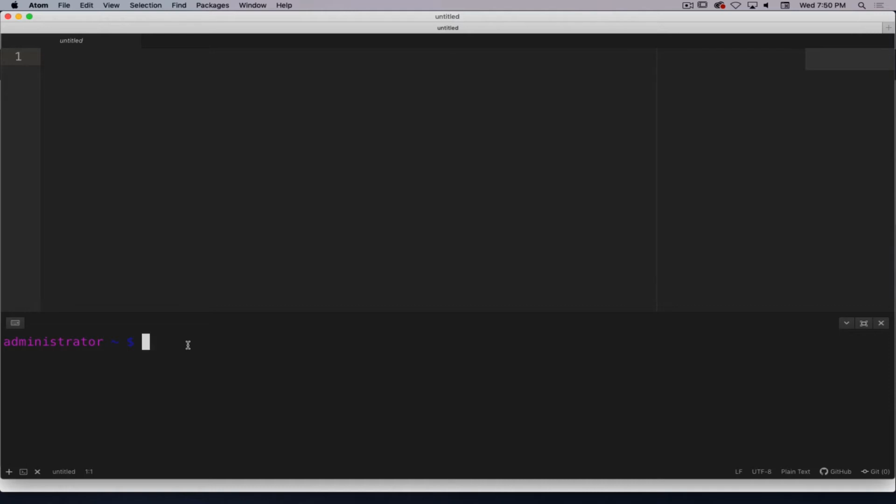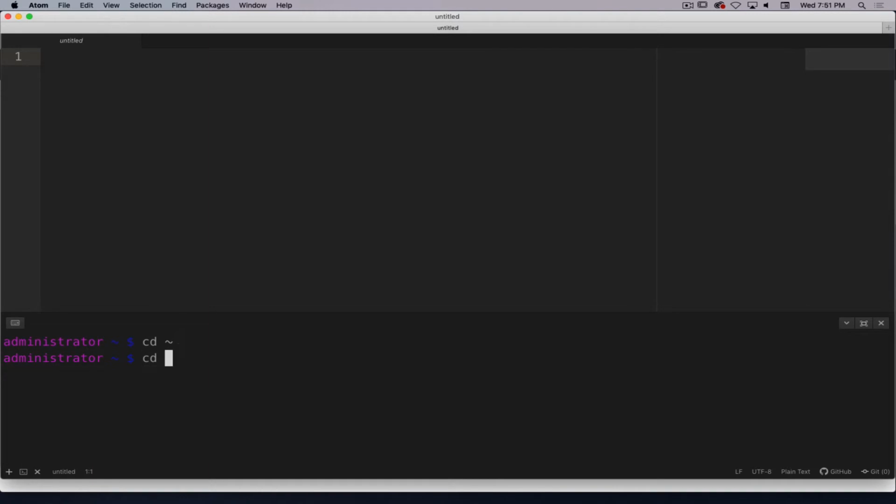If I have a current project window open, then I need to type in CD, which is change directory, hit the space bar, and then right below the escape key, I'll hold down shift and hit the little squiggle mark, and that will bring me to the root level, which is where I currently am. I can see that right here where I have the squiggle showing me that's where it's going to send me. So that brings me to my root user level.